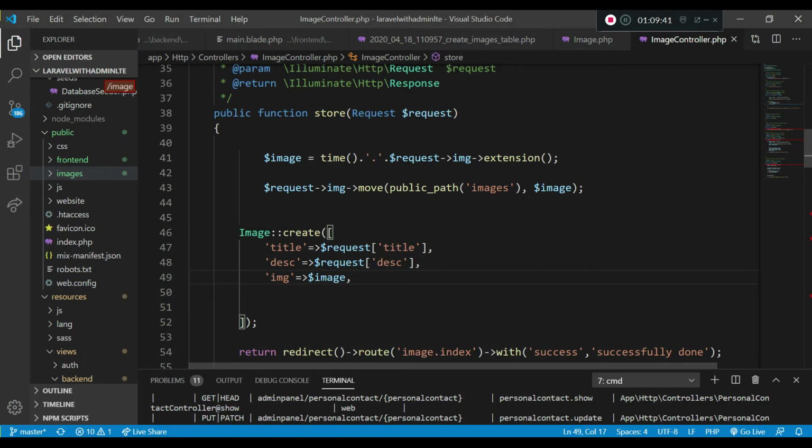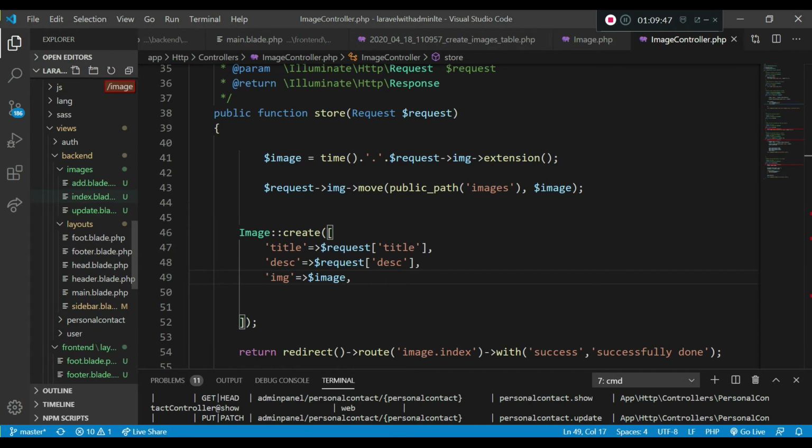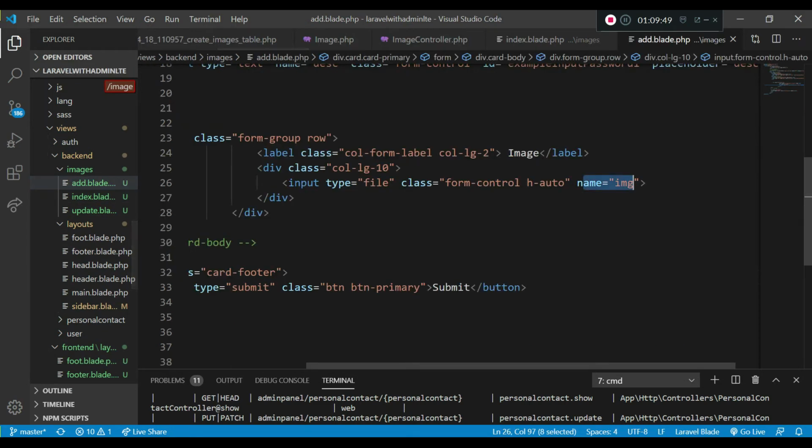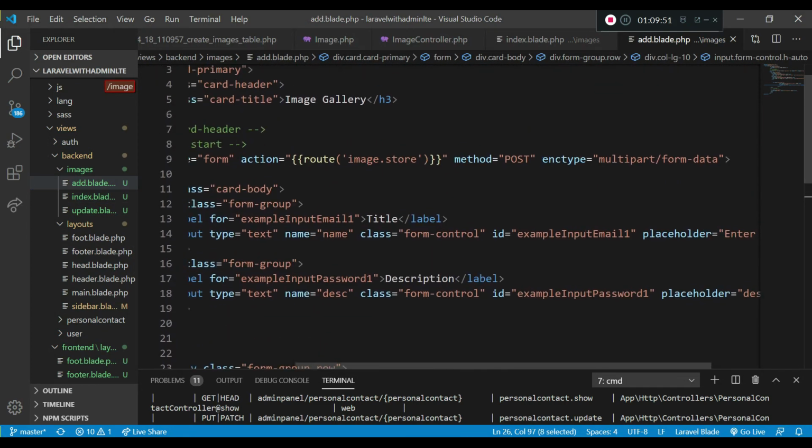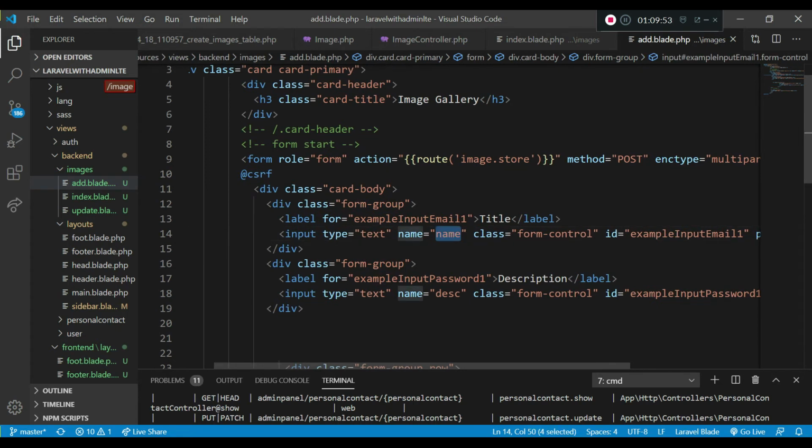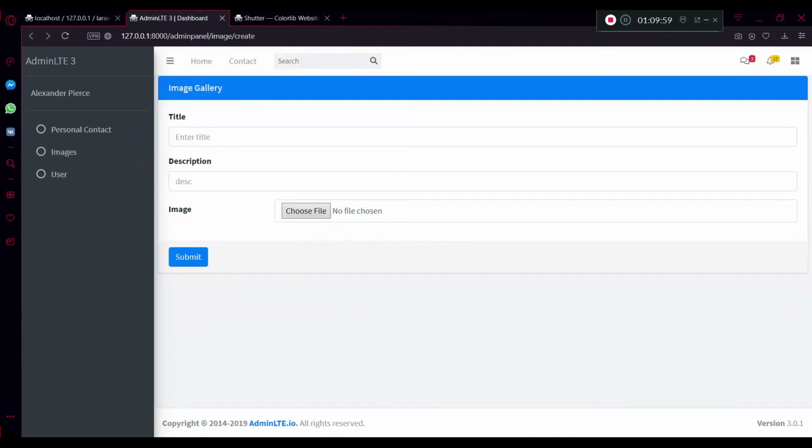Column title can't be null, right? So let's go to our backend a.blade.php, and let's see the title one. So this name should be title, right? It happens. So title.